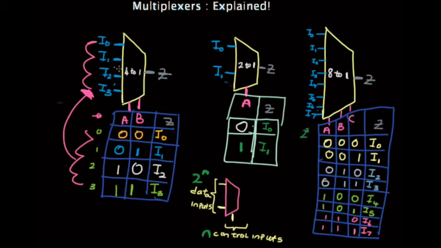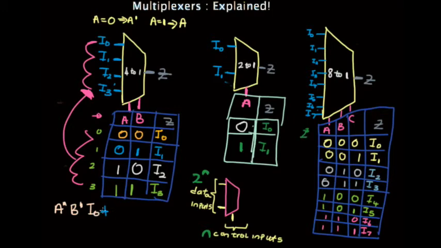And to get the equations of multiplexers, it's good to have it in tabular form, because that way it's going to make your life a whole lot easier. I want you to know that when A is equal to 0, it is the same thing as A prime. And also when A is equal to 1, it is just the same thing as A. Right now, let's look at the first row of the table, which is A equals 0, and that is the same thing as A prime, like I told you. B equals 0, the same thing as B prime, and we have I0.